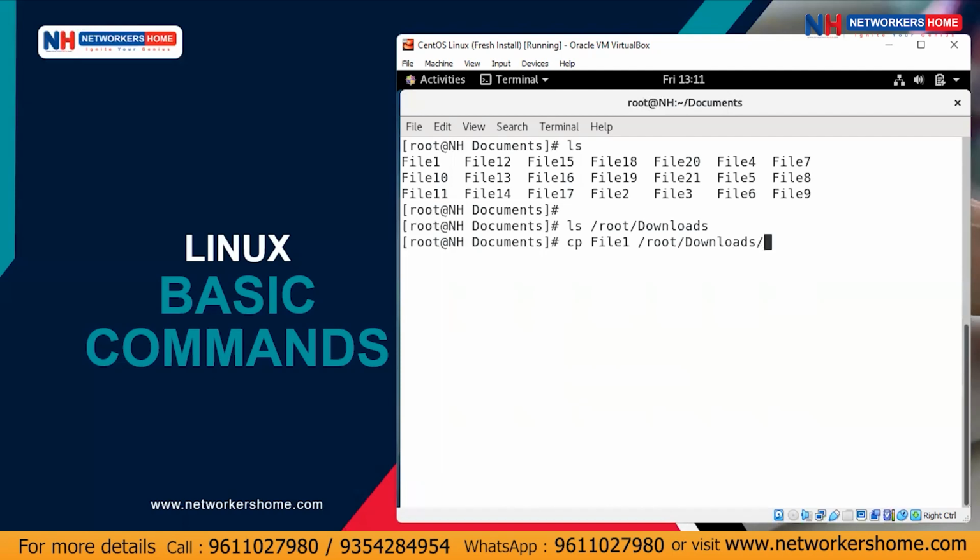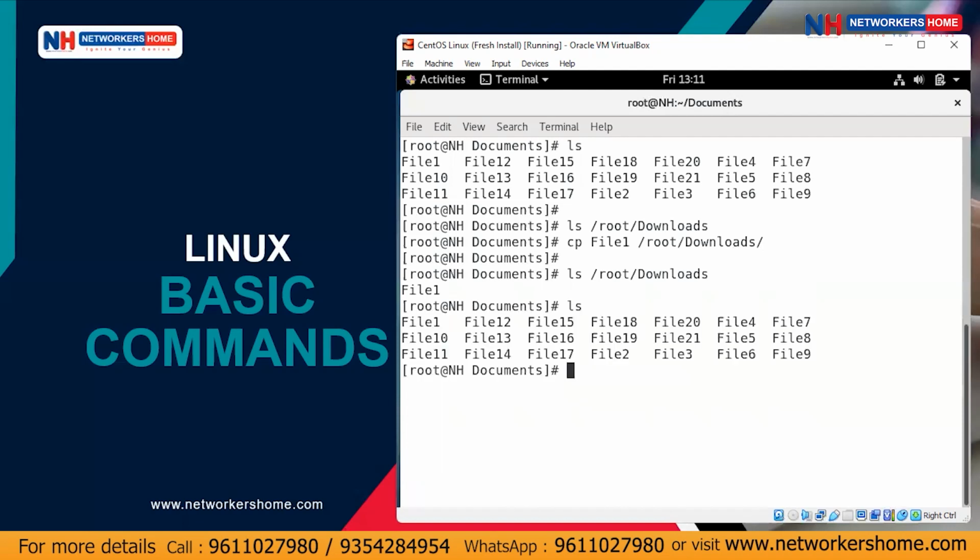If I hit enter and check again with ls /root/downloads, you will see I have copied file1. When you copy a file, the file remains in the local location as well as the new one. It is available in documents as well as in downloads. At both places it will be available.